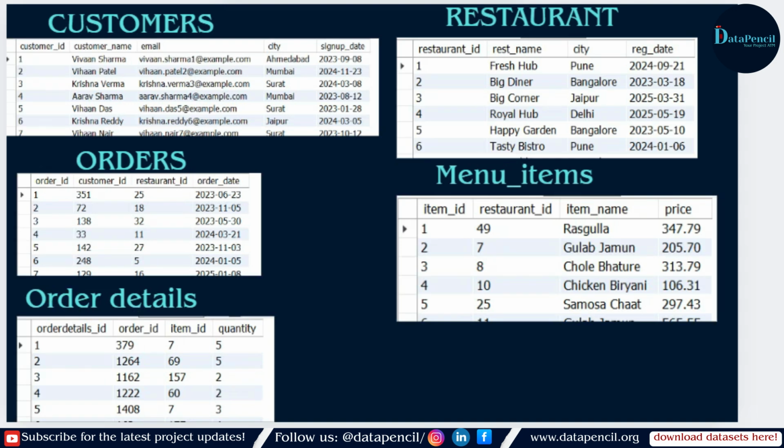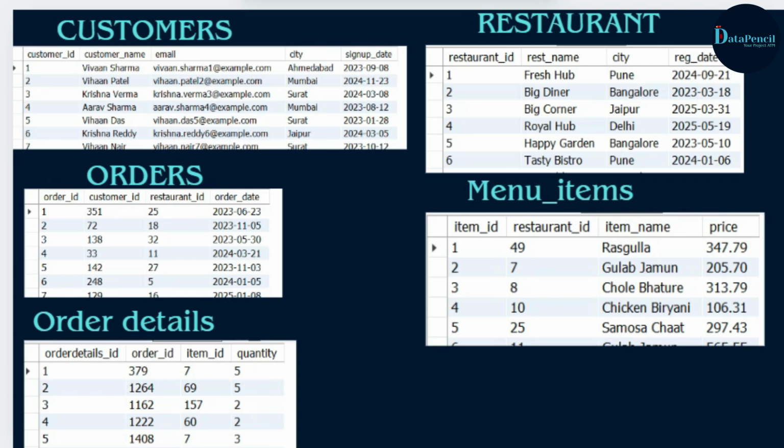Firstly, let's have a look at our tables. So these were the tables. First one, the customer table, then the restaurant table, and orders table, menu items and the order details table. It's a schema, and the relationship between the tables, primary keys, foreign keys, everything has been discussed in the previous beginner challenge video, and you will get the video link and the PDF links there in the WhatsApp group. There I will provide every detail related to these things, which is basically called project setup.